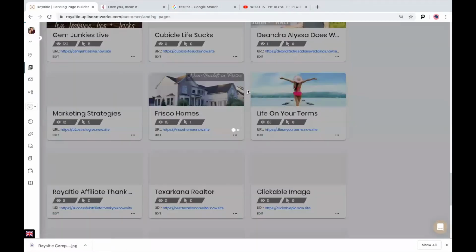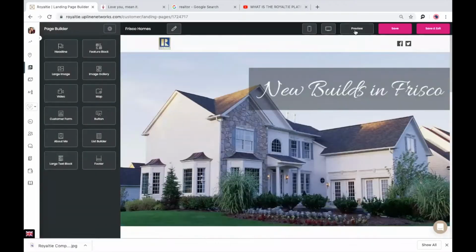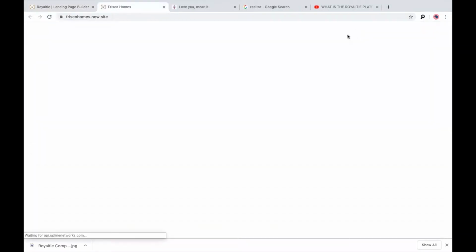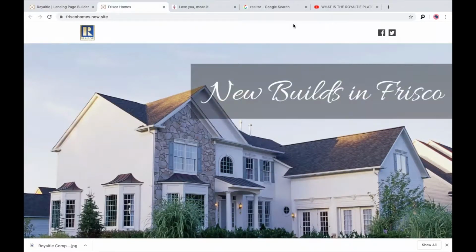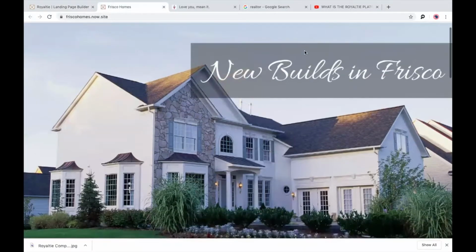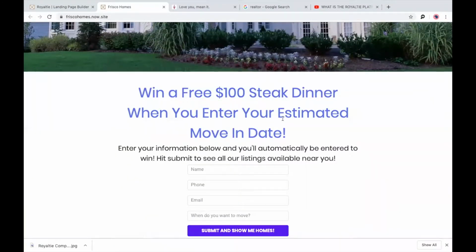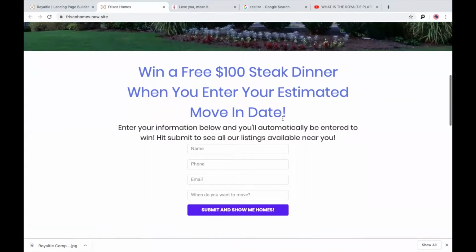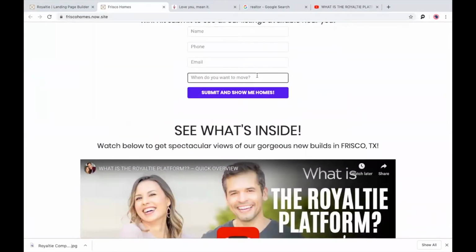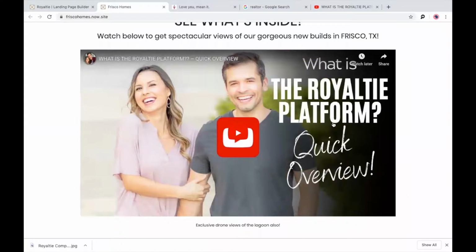So as you can see, we've done a lot of examples on real estate. So this is the finished product of what I've previously built. Up here, you have your icon, your logo. You can have Facebook, Twitter, LinkedIn icons. The image is there. I changed the color of the font. I incentivize them to give me their information. The contact form is here. You could also add video. And the best thing about it is that the video will actually play within the landing page. It doesn't redirect them to YouTube or Vimeo. It stays on that website.